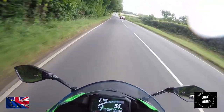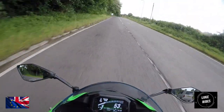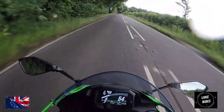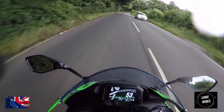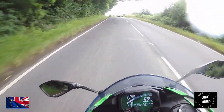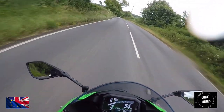But what is this like to maneuver at low speeds in, say, a car park? This is a race bike, so if you have the seat cover, which you definitely want to do, because again this is a race bike, you've got to take your time. But the weight, it's not heavy. It's actually quite agile and fairly light for a 600cc race bike, so you can move it around fairly comfortably. Just again, don't move with sudden jolts, like sudden movements, because of the way that the handlebars are in the race position. You don't have so much control like you would be on a motorcycle that just has straight handlebars. So take your time, but don't worry, she is not heavy.